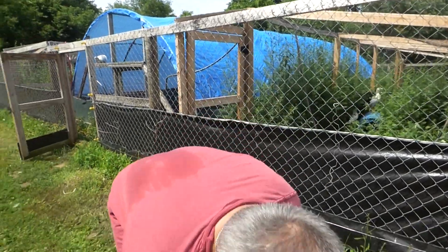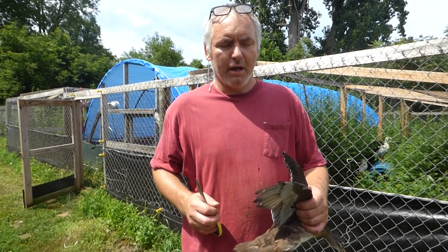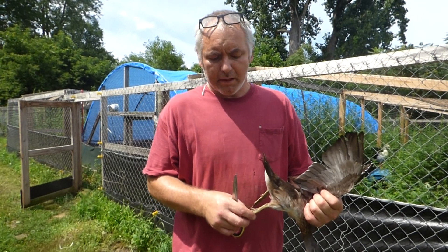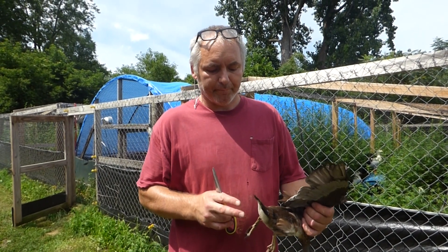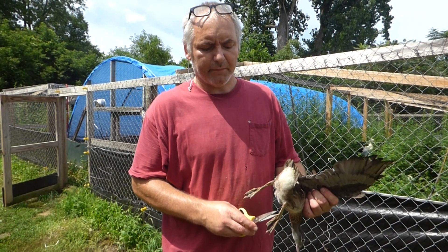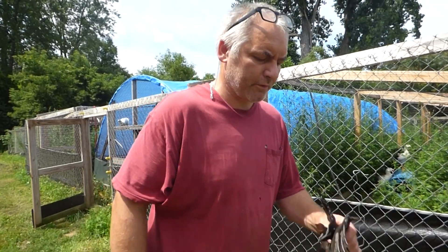Just as a quick note, with migratory birds you do need to identify the birds through either pinioning, which you do at two weeks old, seamless bands which you slide on — a requirement in Europe for all exotic waterfowl and many bird species. In North America you can either pinion, seamless band, or I believe there's some tattooing allowed. When they're ducklings two weeks or younger, you typically will take a pair of snips and snip off the hind toe. It's relatively painless when they're a small duckling, same as it goes for pinioning.